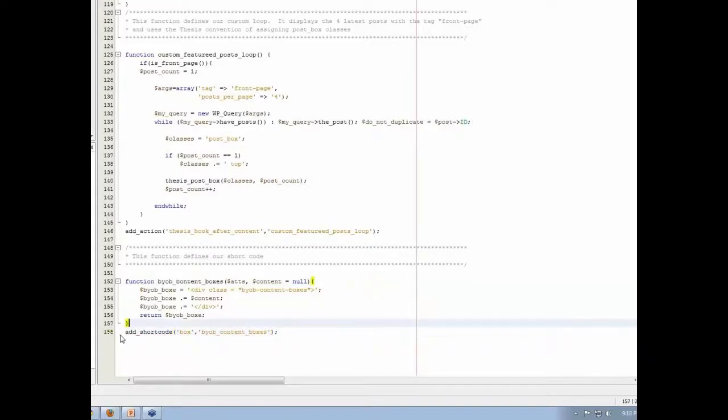Okay, so this little bit of code right here creates a shortcode whose name is box out of this function. And the add_shortcode method wants to see a variable called atts and a variable called content. And it's going to return the content in the form of byob_box. Okay, so let's go ahead and just save that.